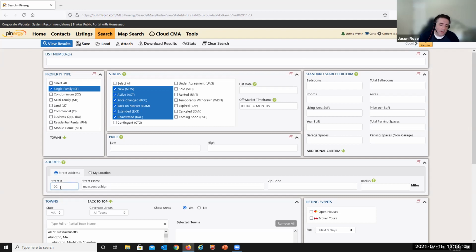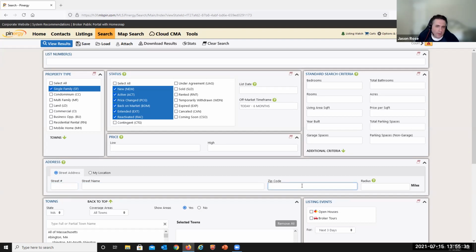I could say, well, it could be 100, 101, 102, 103, as long as it's one of those Main, Central, or High, in which case we still get 0. And then I say, well, how about a 0 to 100 Main, Central, or High Street, in which case we get 60. So let me check the chat. So I might have missed something. Oh, somebody's got to run. Okay. So yeah, so you can do that.